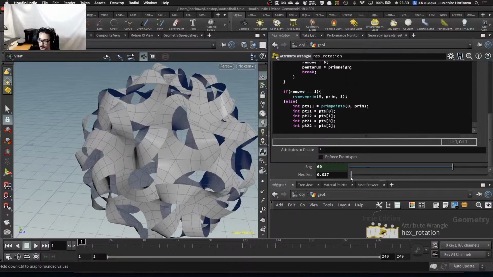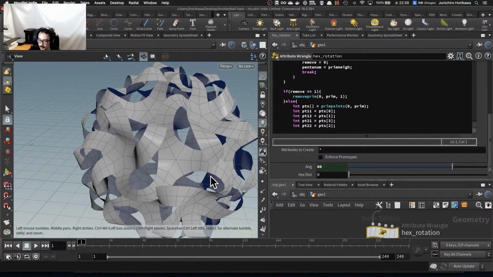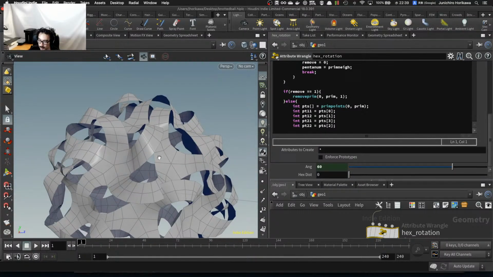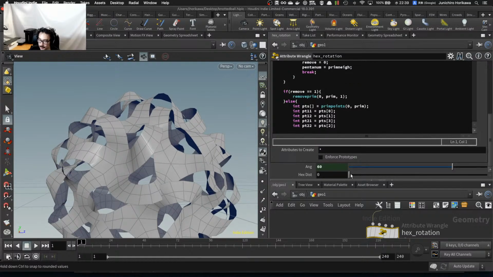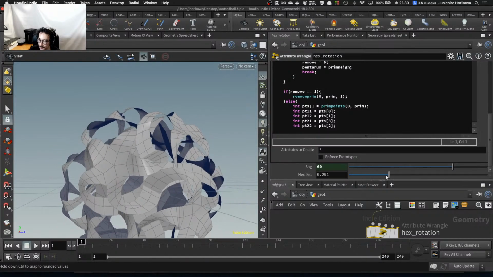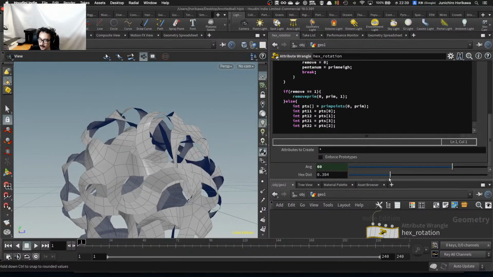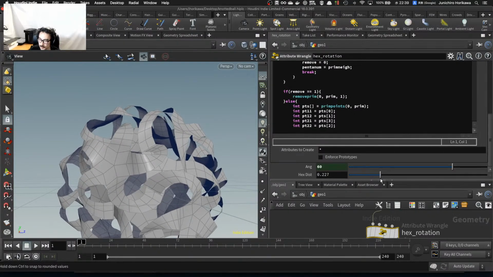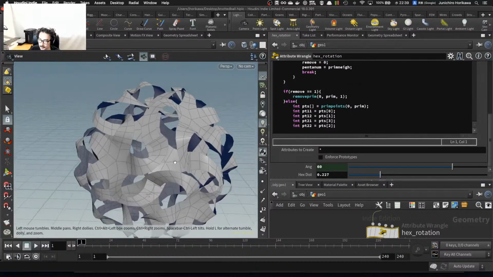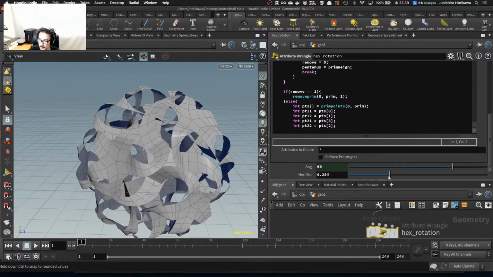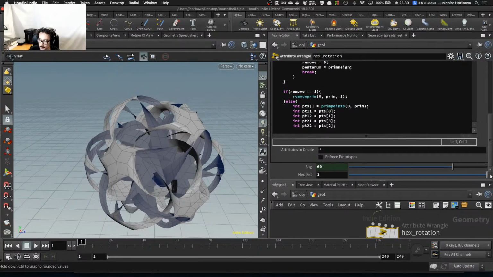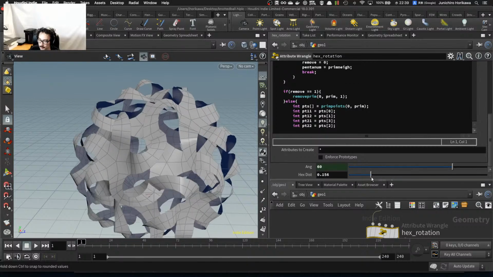If I move this, can you see that this is the hexagon shape, and can you see that this shape is going inward if I increase the value hex distance? Yeah, seems to work. Seems to work, I think. Right.